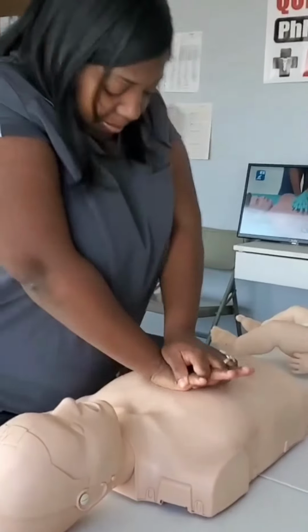And so after we do our compressions, we do 30 compressions, and then we give 2 breaths. And the breaths are to, again, get that oxygen into those lungs and to get that person breathing again. So we do that 30 to 2. With the infant, we want to do 15 compressions to 2, and about 1.5 inches deep into their chest.